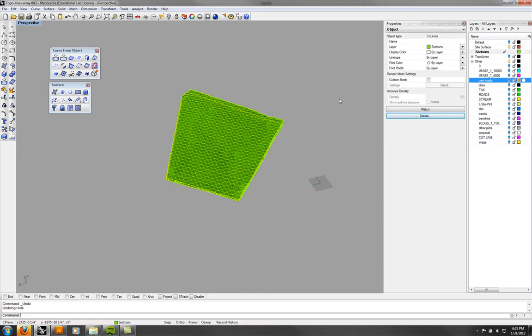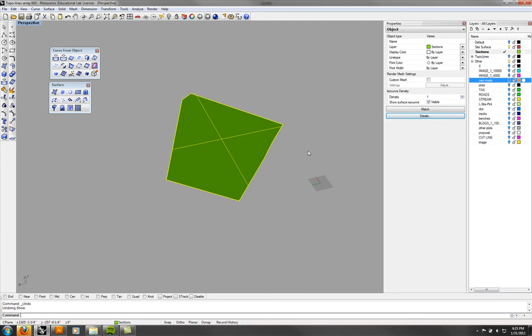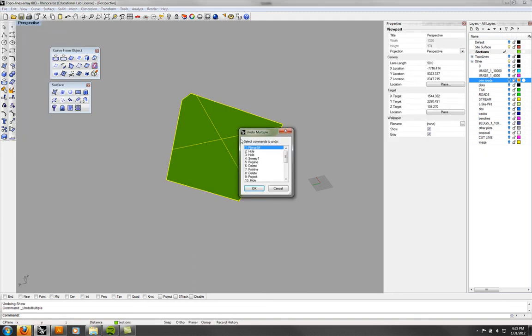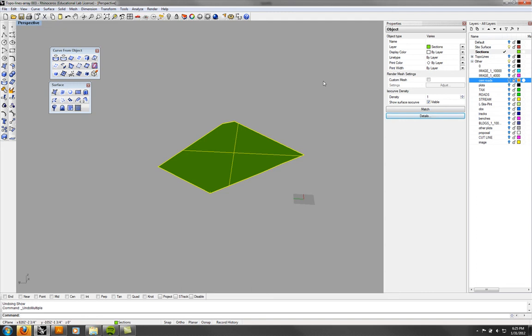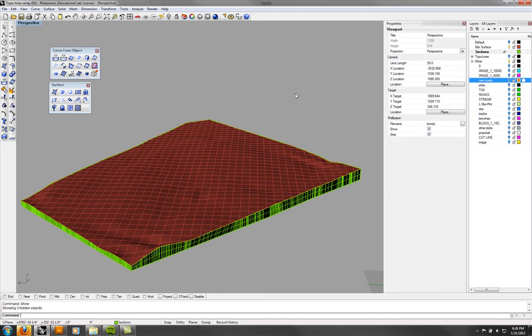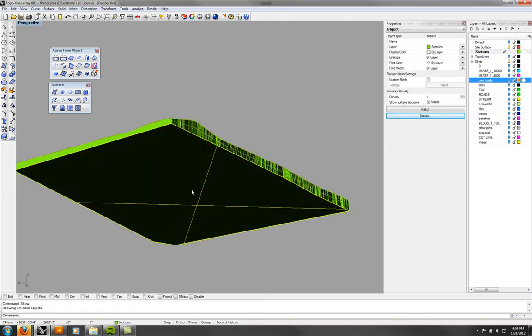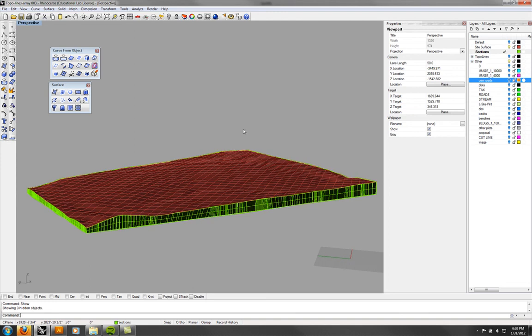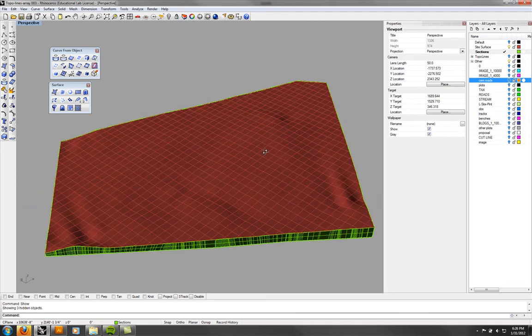Out of a complex surface. So again, if I go back, we started from this top surface, and you can do this with any kind of complex surface, and you find the borders of it, project that border down to a plane to get the base, rail sweep, or sweep one, these two curves together, make a planar surface out of the base curve, and then join them all together. You have a watertight, solid surface.